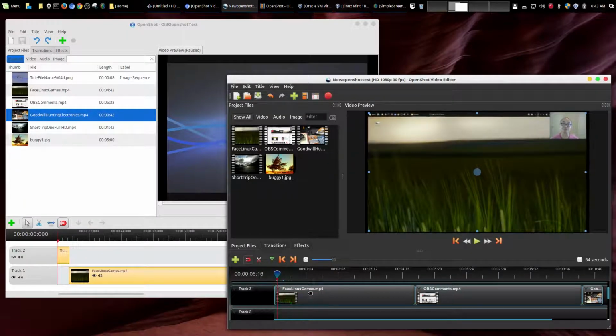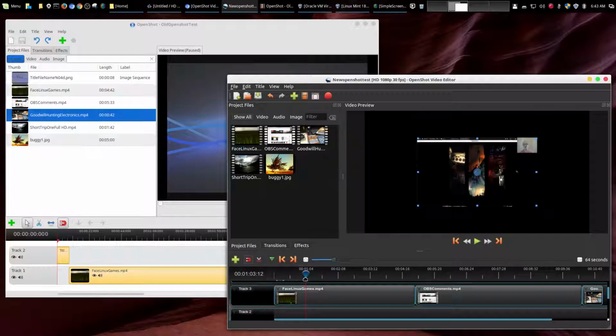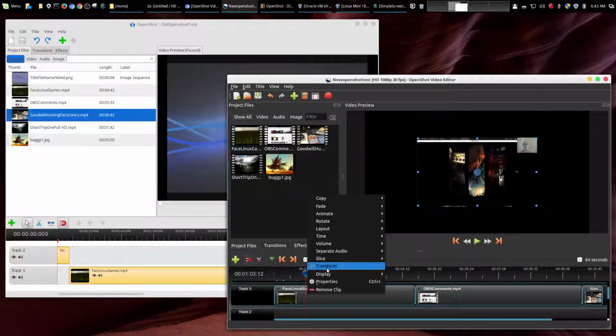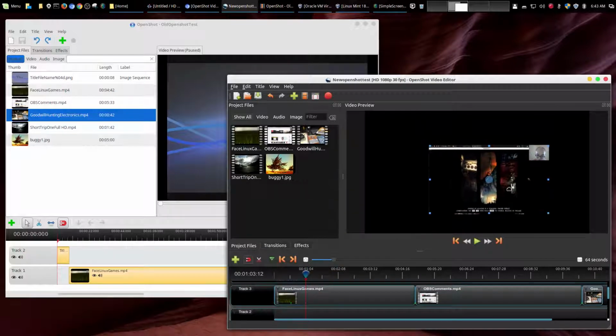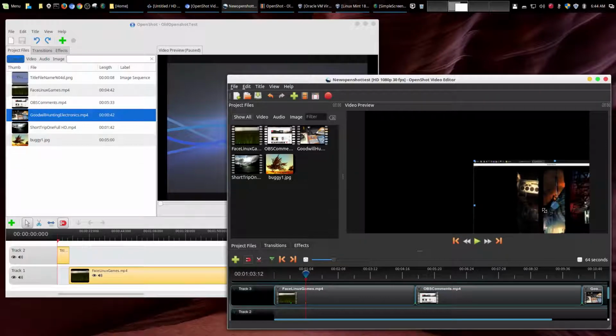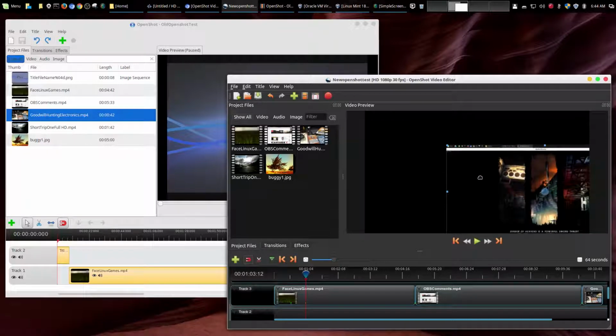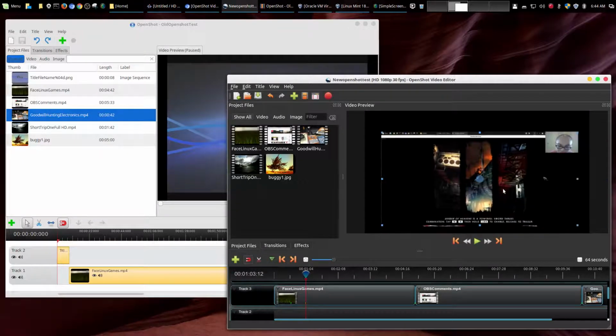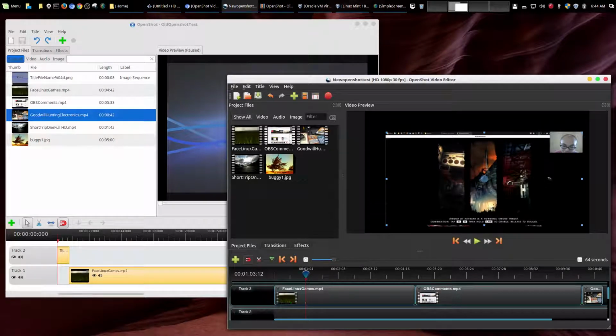And the cool thing is you can go to different points in the video, do transform again, and change it again. You can resize it how you want, reposition how you want. And like I said, for video, it's a little slow. Even if you have really good hardware, I think that's some optimization they would have to do.